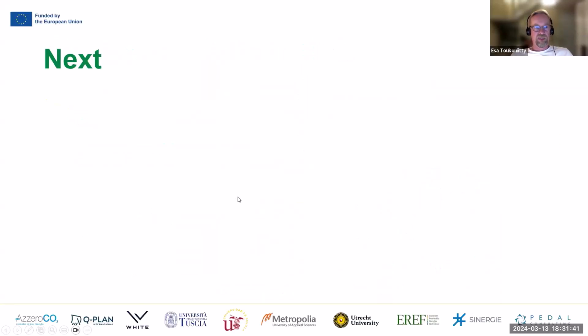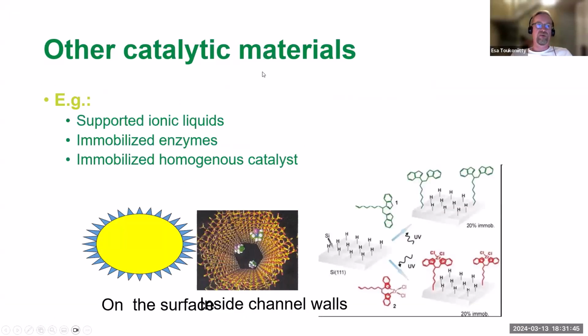And of course, there are lots of other possibilities, different innovative ways to incorporate catalytic activity into materials and utilize it for making biofuels. Ionic liquids have been used, for example, to dissolve and digest lignocellulosic materials. They can also do many other things, but these are quite expensive materials. So in order to ease the recovery and reuse of expensive materials, one can deposit those on a support. So it's a kind of hybrid heterogeneous catalyst with a support and ionic liquids attached to it.